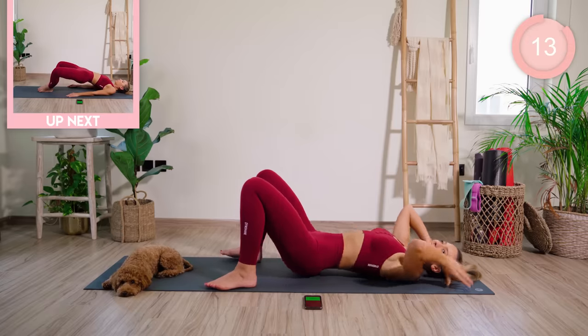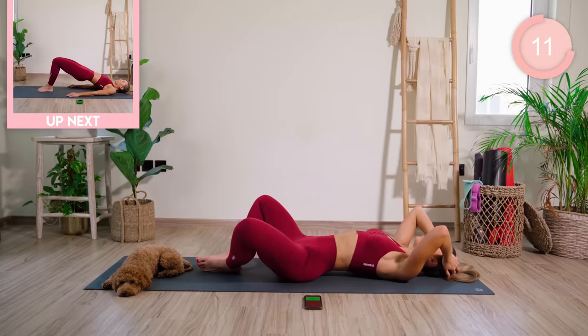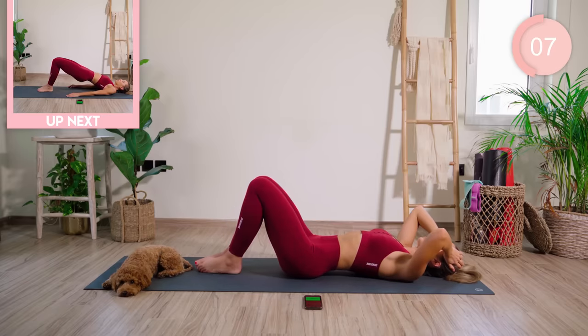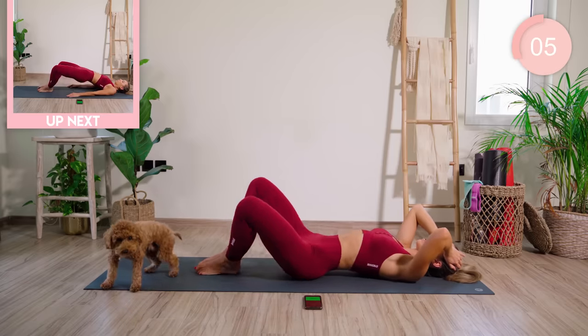Great work. We're now bringing the feet together, knees apart. We're going to go with a frog raise, okay? From there, lower down, touch the inner thighs together and come up.